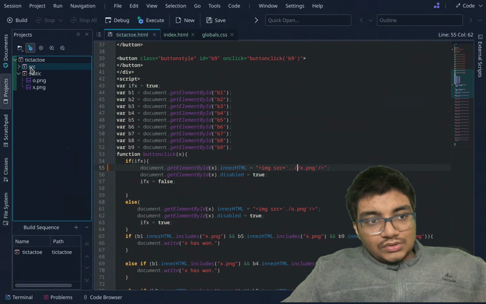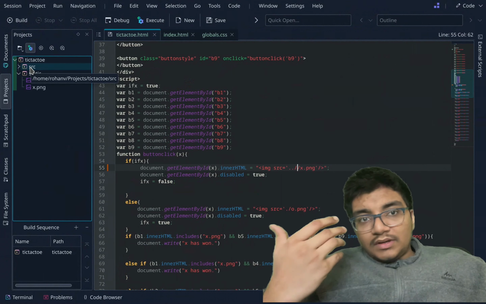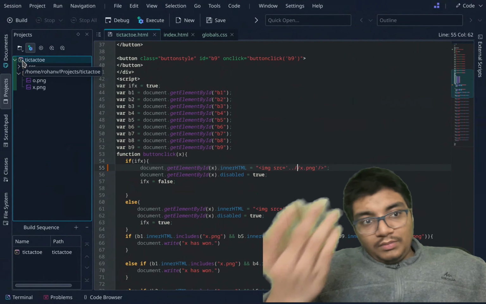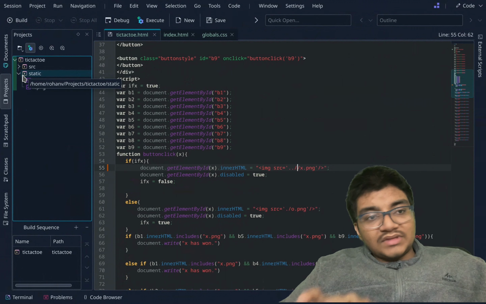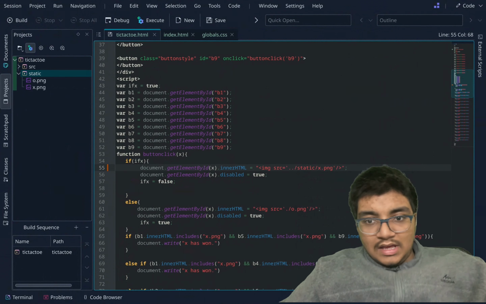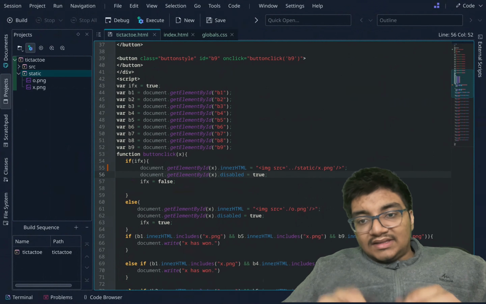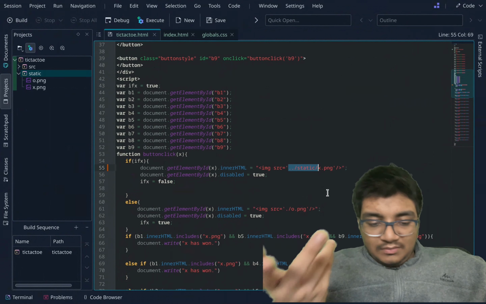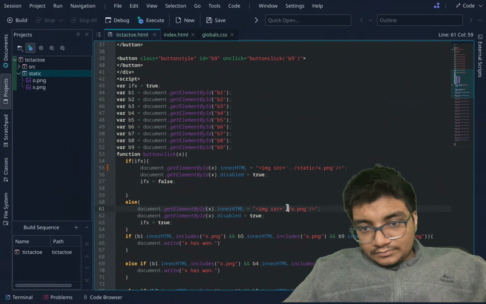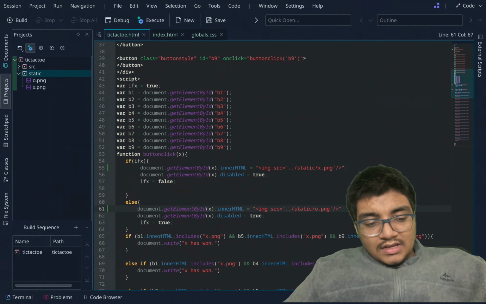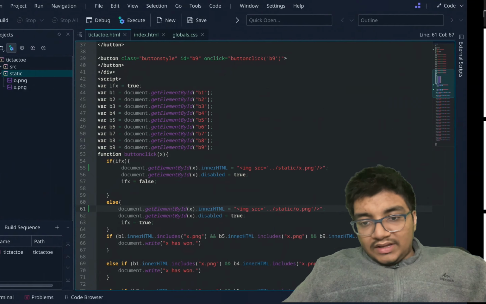So from the source folder, our cursor is going to go to the tic-tac-toe folder, and from tic-tac-toe we are going to the static folder, and then we are going to get the x.png file. This is how you do file pathing basically in any programming language, and even in HTML the same way.